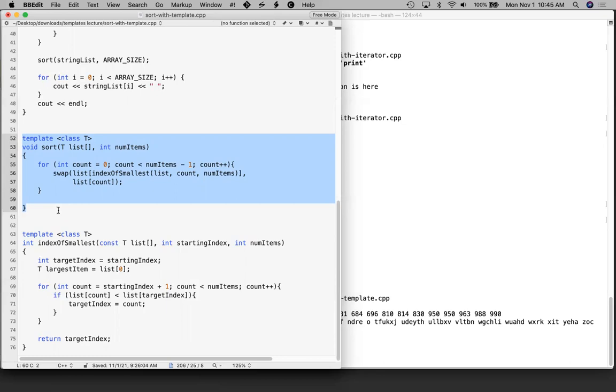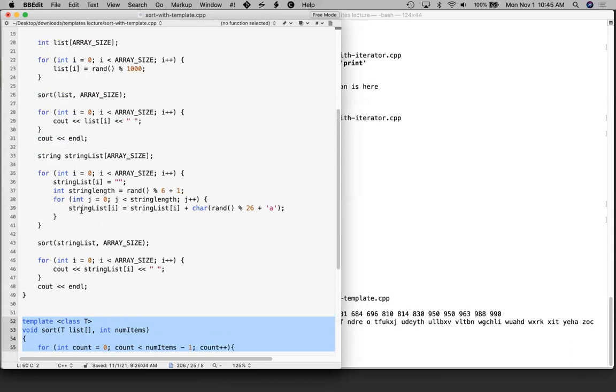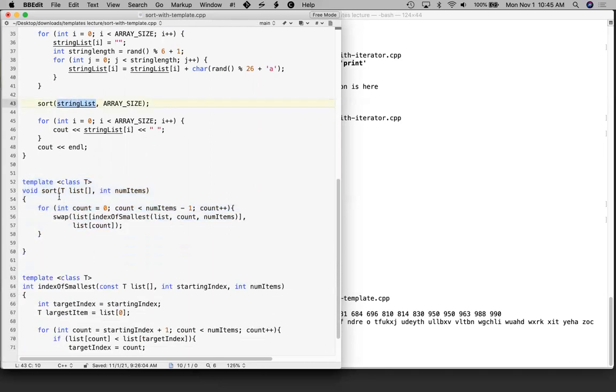Every time sort is called with a different type, the compiler is going to have to create an additional function so that it can handle arrays of that type. Okay, so I don't know if that helps understand what's going on a little bit or not. If not, that's okay. That was just a little peek behind the scenes in case that helps you understand this at the higher level.